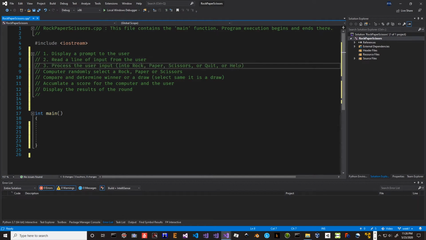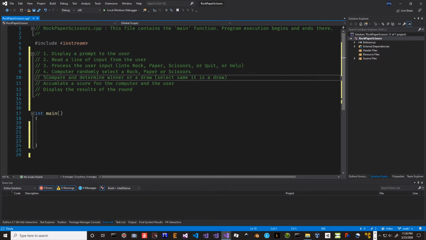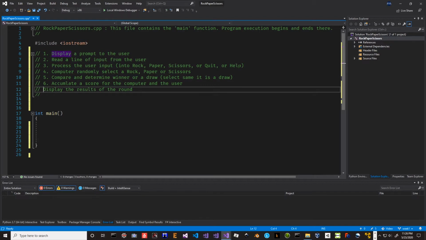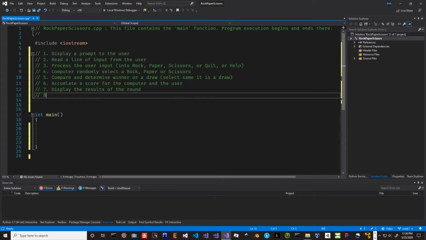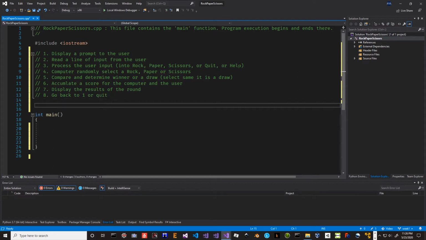so we can refer to these in some way. We'll just number them. And 8 will be go back to 1 or quit, depending on what the user selected. If the user selected quit or help, then we may not do this stuff in between.